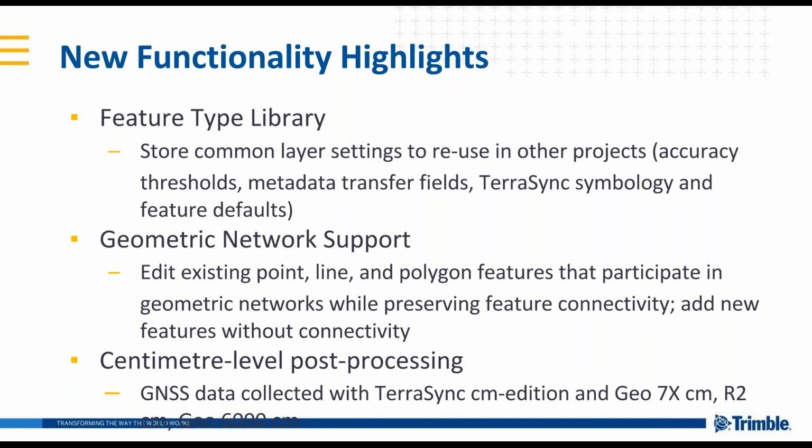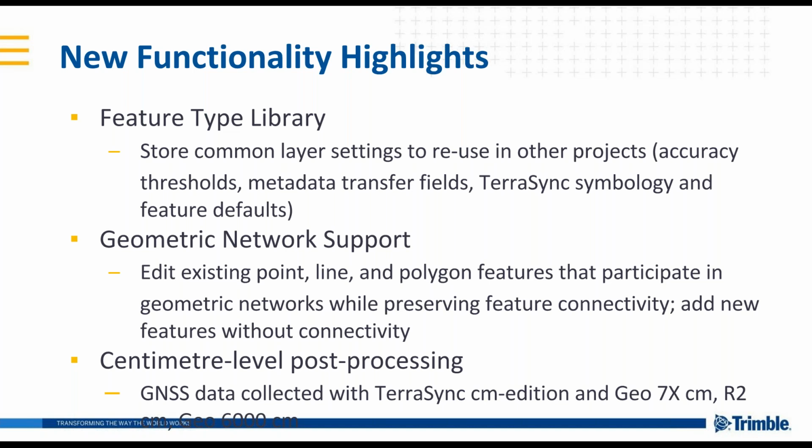So you can edit existing point, line, and polygon features that participate in geometric networks. So you could check those out, take them out, edit them, edit the geometries, and when you come back, those features will still be connected, and it'll adjust connected features. So if you take a hydrant and move it, and it's connected to a hydrant lateral, it'll move the hydrant lateral as well when it gets checked back in. So that's Esri functionality that now we are working with properly.